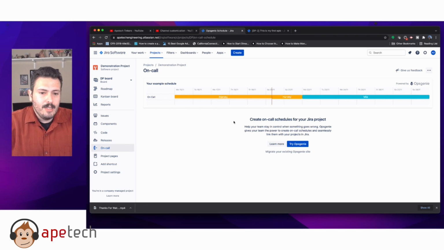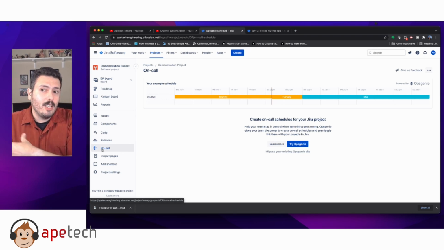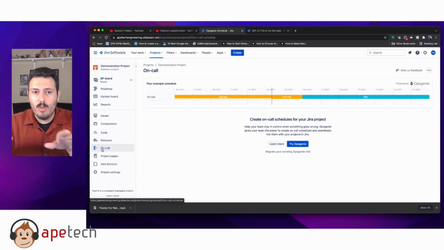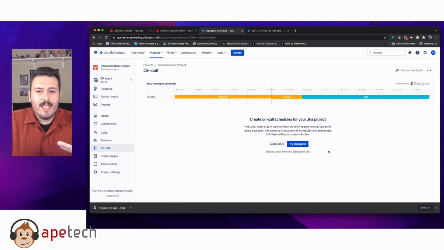On call is, if you have Jira Service Management, that kind of comes with Ops Genie, which is this scheduling tool, which allows you to manage on-call rotations for your services. Now, services, again, whole separate topic, won't really cover it here. I'm not really sure why they include it in here, because usually the folks that are on call are kind of managing that service management queue. So unless you're a user that's in both worlds, I don't really see you using Ops Genie too much, but it's there if you want to just add your team and put a schedule.